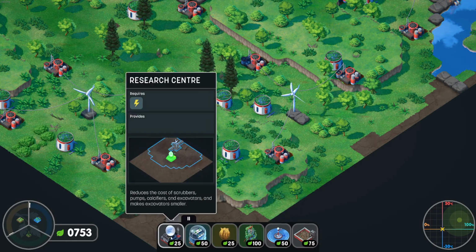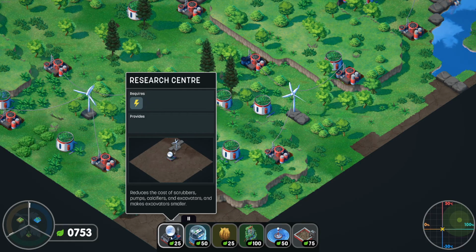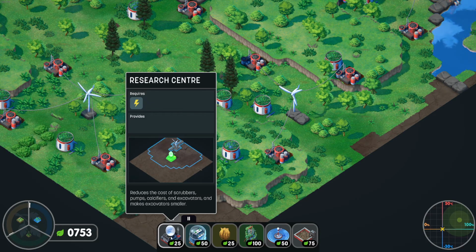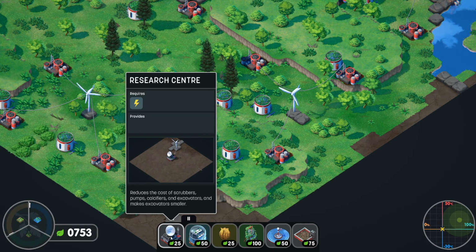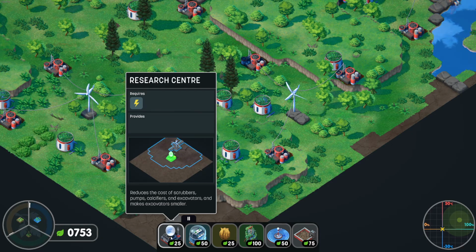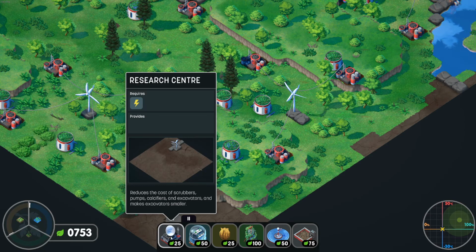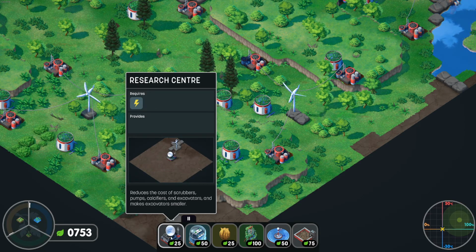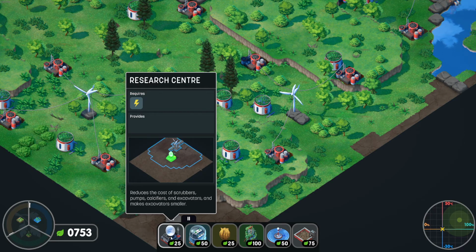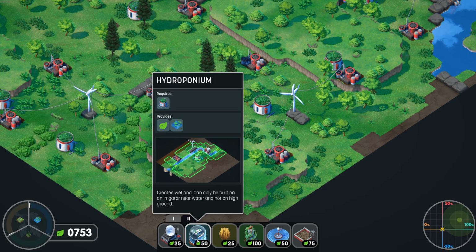New buildings. Research. Right, this is a little bit more complicated, so... Okay, I want to go back to the previous game. I don't like this one. Reduce the cost of scrubbers, pumps, calcifiers, and excavators, and make excavators smaller. What the hell does this mean? Yeah, I don't really use this, I'm not gonna lie.